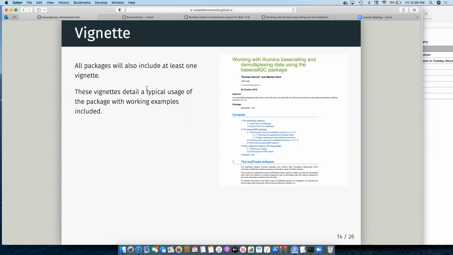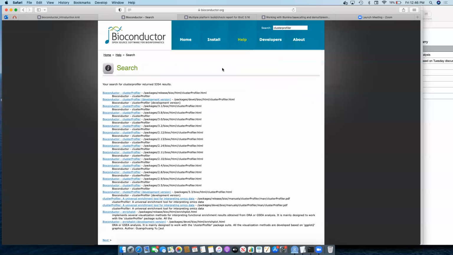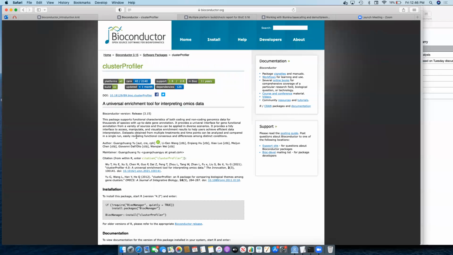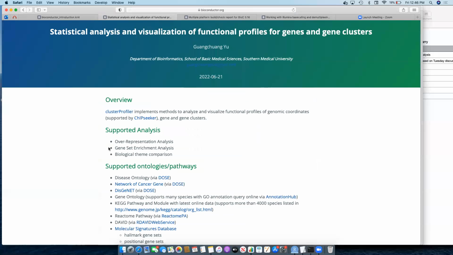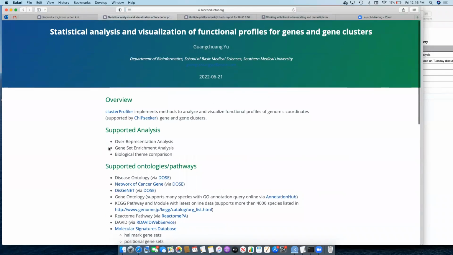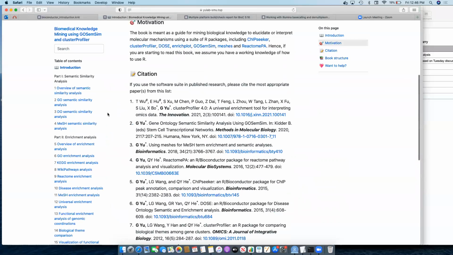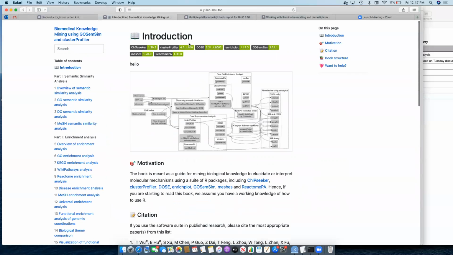One of the ones we'll see is clusterProfiler. Maybe I can just show you that. It's a very popular package. If we go to the page, it has very little information. It just tells us to go to his book. But once we get to his book, we've got 4 days worth of reading.